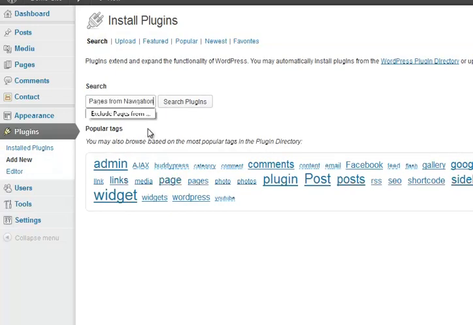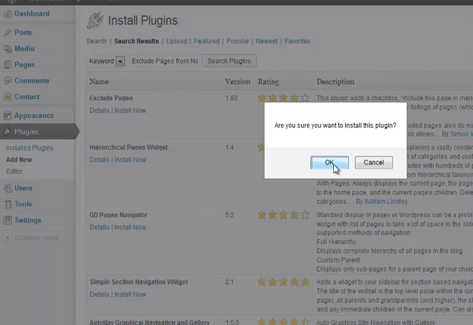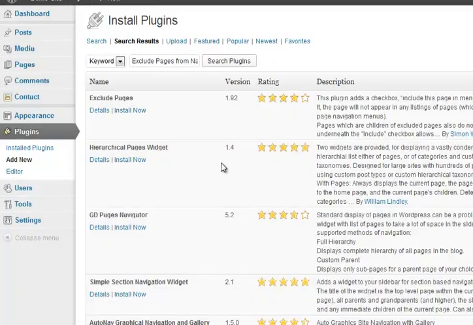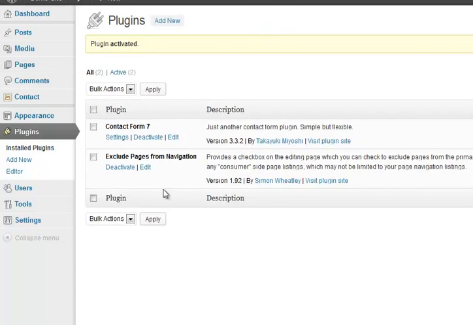Next one I'm going through in pretty much alphabetical order. Exclude pages from navigation, or exclude pages. What that does, literally does exactly what it says. Sometimes there's things that you don't want in the main menu bar and the pages. Typically it's things like a privacy page which you want, but you don't want to be in the main menu because it's something that just needs to be there. So exclude pages just gives a tick box on the pages thing on WordPress that says, do I want it there? And you tick if you don't.